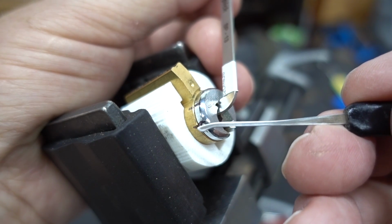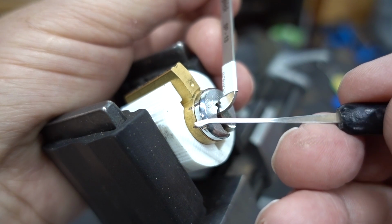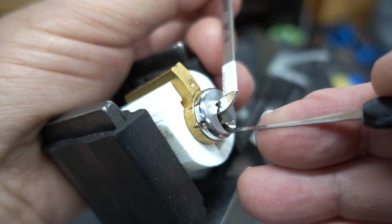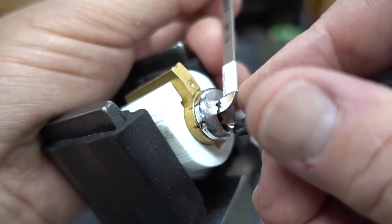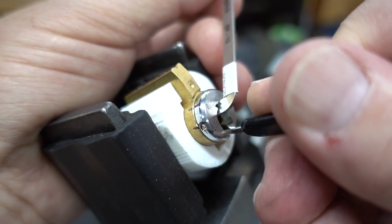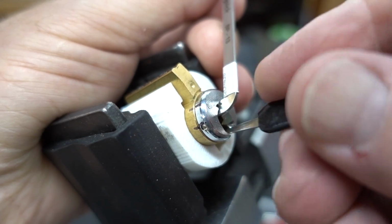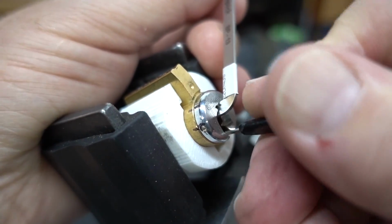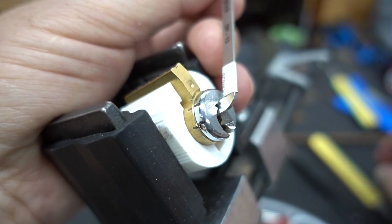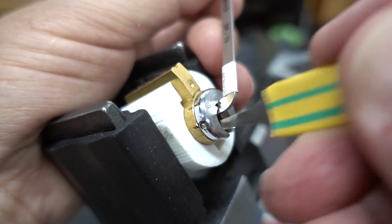In order to check the sliders, I'm going to use this guy. This is a hybrid Euro from Sparrows. What I'm going to do is put them in backwards and just push all the sliders up and see if they're even under tension. And they are not. All right, they are still free floating. So that tells me that we still need to pick at least one pin upstairs.